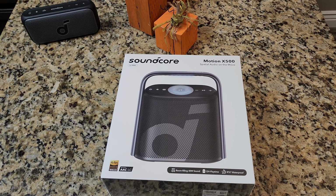But like I said, I was really impressed with that speaker over there. And I kind of wanted to get this one because I wanted one for myself. That one over there is for my wife. Matter of fact, I went to her studio and snuck it away from there. And so I can kind of listen to it and see what the differences are.